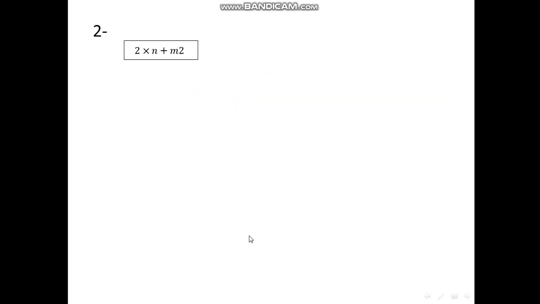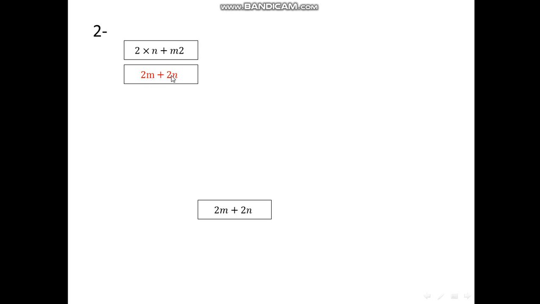In this question number 2, you have boxes. You have to match the boxes, each one to the similar ones, but you cannot find the similar ones only when you solve it according to the rules. Look at that now. We have this one here, 2n plus, you have multiplication. Take the multiplication sign out. It's going to be 2n, and then m2, it has to be 2m, not m2, because the number has to come in front of the letter. So it's going to be 2m plus 2n. What's wrong here now? Nothing is wrong. Why? Because m is in the correct order.